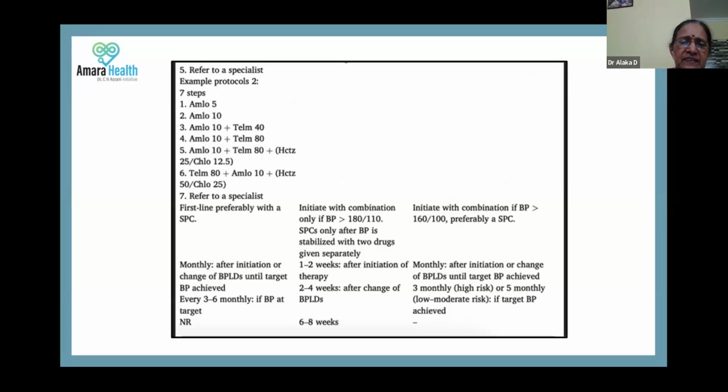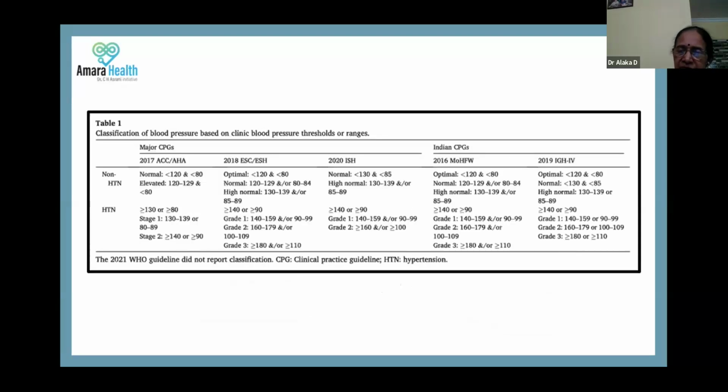These are some cases of resistant hypertension, and we have certain newer drugs or newer therapies. Either we can use injectables and bring down the BP, or there is something called denervation techniques, and thereby we can treat this hypertension. But always emphasize, if left untreated, this hypertension will lead to complications. So these are again 2021 guidelines. There are American Heart Association, European Society, Indian Society of Hypertension, and CPG, Clinical Practice Group guidelines.